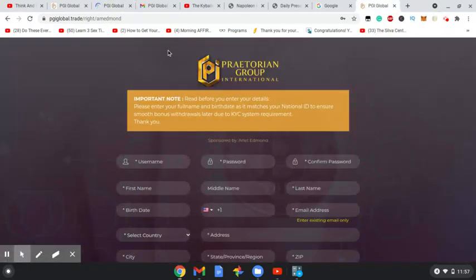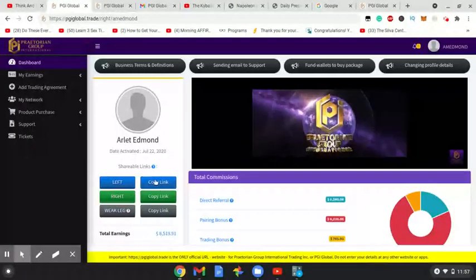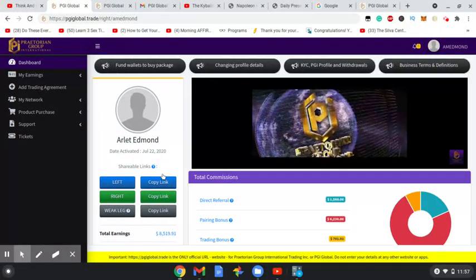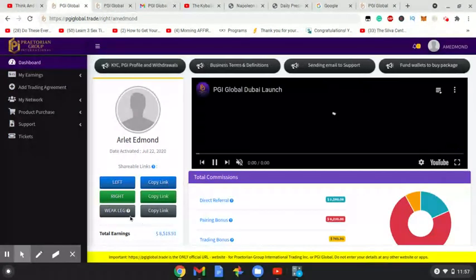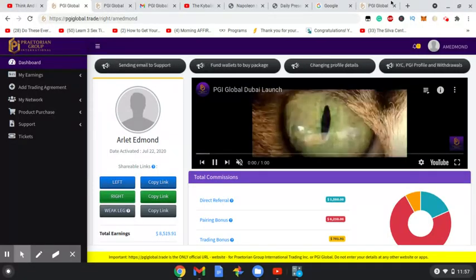Or you can copy the link and paste it. If you want the person to go on the right, you copy the right link. You want them to go to the left, you copy the left. For your first left and right, one on the left and one on the right, I would recommend that you copy the direct link. The weak leg copy link is when the system automatically places the persons for you.